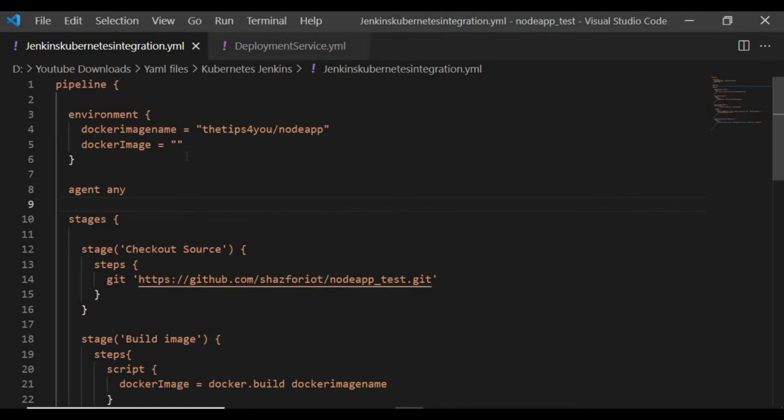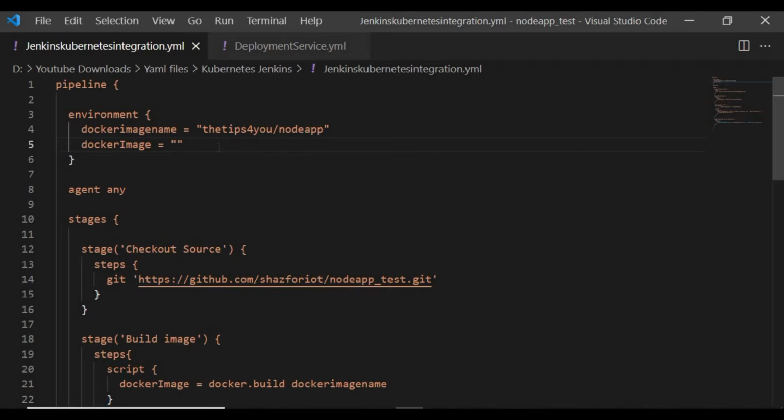Now let me talk about the pipeline file. So this is the pipeline file which we are going to write in the Jenkins pipeline section. Okay, so there are two ways you can create this: as a Jenkinsfile on GitHub itself, in the file location where your application is, or you can manually write it into your Jenkins pipeline section. So for easier purposes, we just copy and paste it into the pipeline section in this tutorial. Okay, so what we are going to do is, as I said, set up an environment variable as Docker image name. It can be any name you want to give, and this is my Docker Hub login, and this should be the name of the repository which we are going to create.